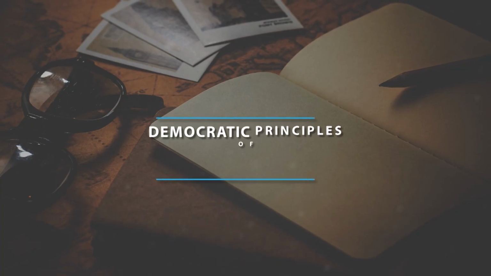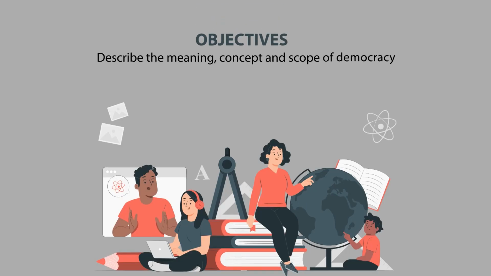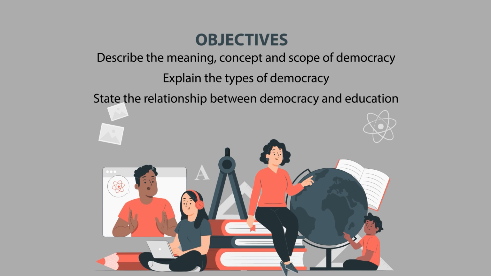But what is democracy? In today's unit, the topic of which is democratic principles of education, we will discuss democracy, its meaning, its concept, its scope, and also you will be able to explain the types of democracy. You will be able to state the relationship between democracy and education.